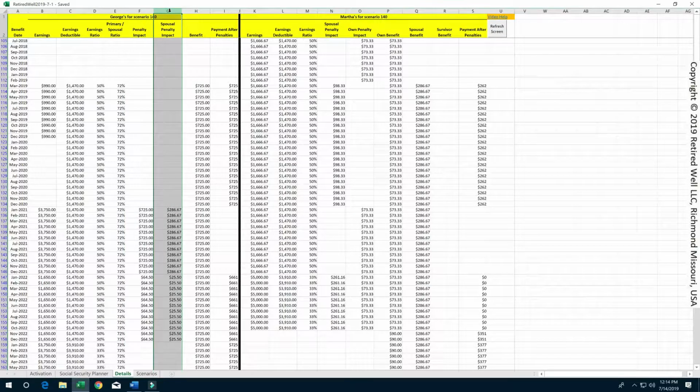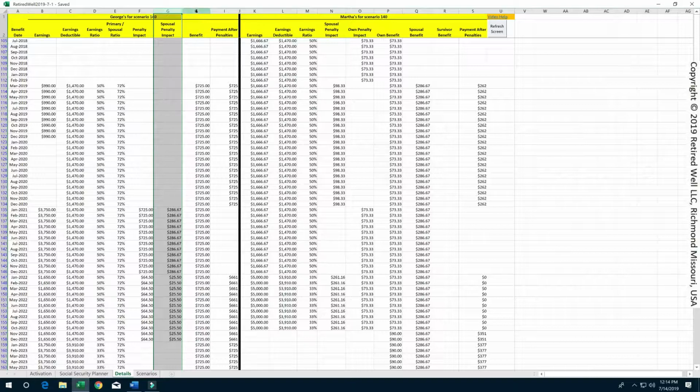Column G shows the dollar value of the penalty against the spousal benefit. The maximum penalty is 100% of the spousal benefit. Unlike the penalty charged to the primary, the spousal benefit penalties are not returned. If the primary or their spouse plans on earning money after the spouse files for early retirement, you should stay under the maximum earnings caps or don't file for spousal benefits.